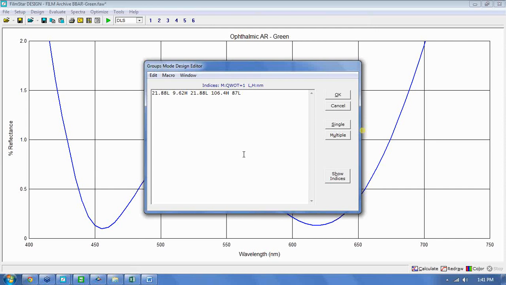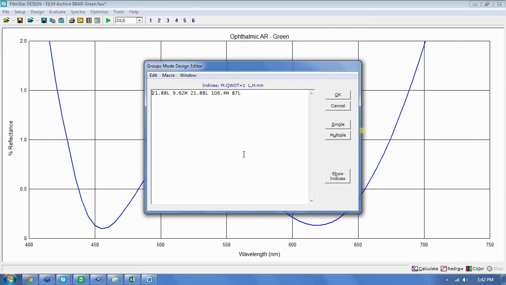Muhammad asks, are DLC layers used in ophthalmic applications? DLC being diamond-like carbon, not that I'm aware of. Diamond-like carbon typically isn't transparent in the visible region, so as you apply diamond-like carbon to eyeglasses, it's going to become dark and you're not going to be able to see through it. I was reading an article a couple of weeks ago that somebody was producing transparent DLC coatings. I don't know much about that. But the standard DLC coatings that are out there today cannot be used in ophthalmics because they're absorbing, they're non-transparent. The thicker they go, even very thin DLC coatings are going to block too much light and it's going to become dark and you're not going to be able to see through them very well.